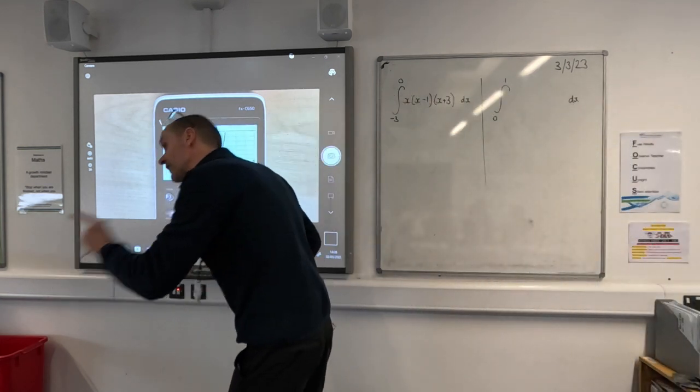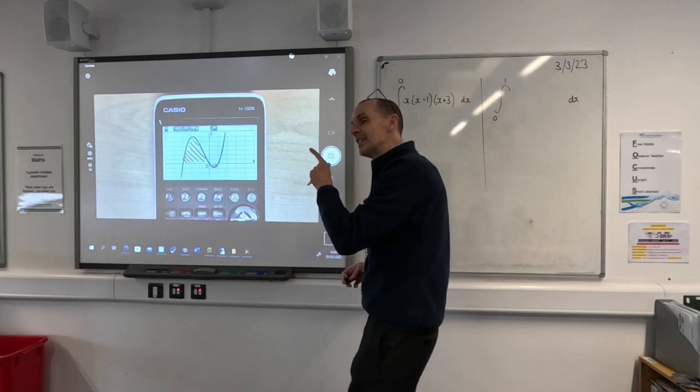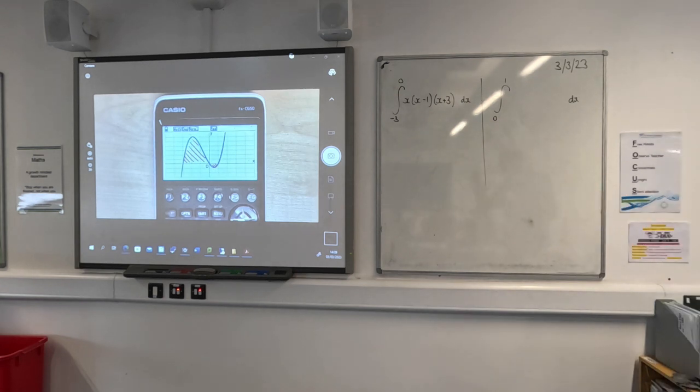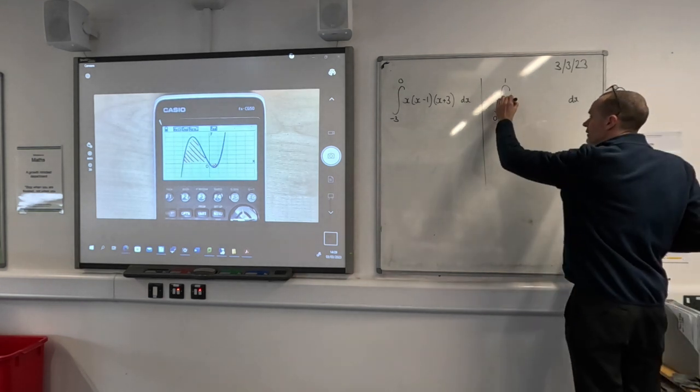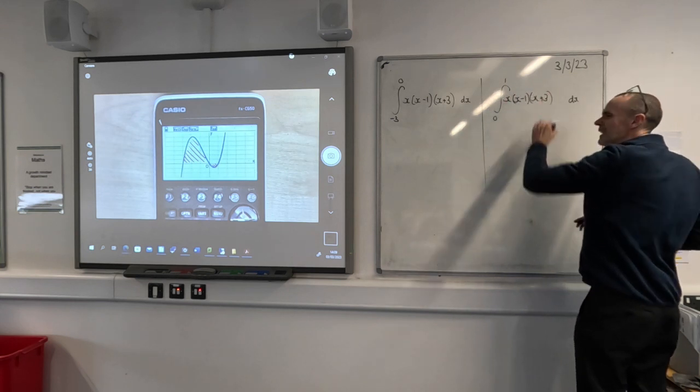So here we are in another situation where we've got a big advantage with our calculators, because we can have a look at what they actually look like just to confirm whether or not we've got this sort of situation, and when we have to adjust our approach. So go on, have a go at working out those two integrations.